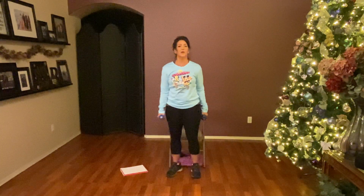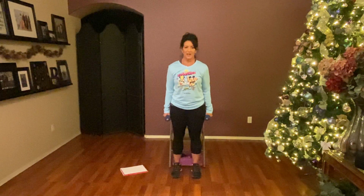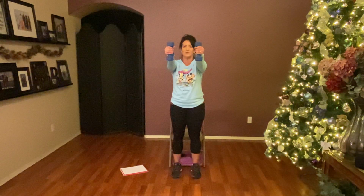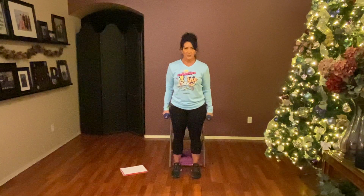I have another combo for you. Check your feet, because this one's going to involve a squat, okay? We're going to squat. We're going to stand. We're going to lift those arms straight in front of you with those weights, just a neutral grip, okay? Now, give yourself a practice one.